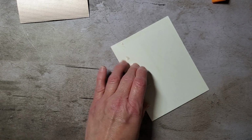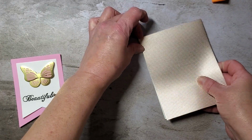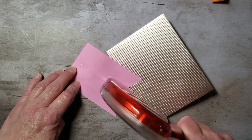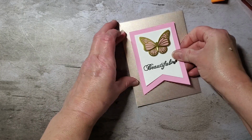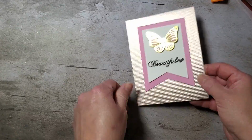And I'm just going to go ahead and adhere this down. Sorry about that. That got kind of gooey there for a minute. I just had to remove that. So I'm going to put that down, and then I'm going to put these down. And you know, again, it would have been better to go ahead and put all those down and add that butterfly last. That's what I should have done.